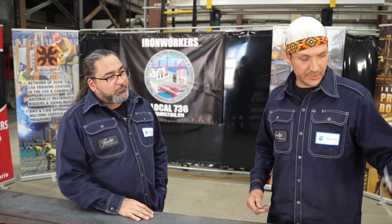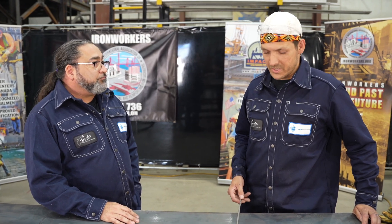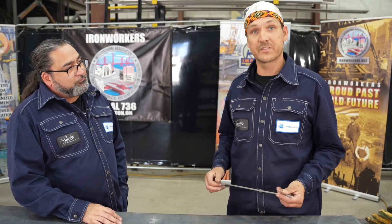I've got my respirator right here and we've got all our PPE. We're going to do the SMAW process today, but in your experience, what are some of the other processes used for hard facing? Well, the flux is really key to a hard surfacing electrode, so it'll mainly be flux-based processes: SMAW, flux core — there are lots of hard surfacing filler materials in the flux core world — and then sub-arc. I'm pretty excited to try this out because I've actually never burned any of these rods. Let's get to it.